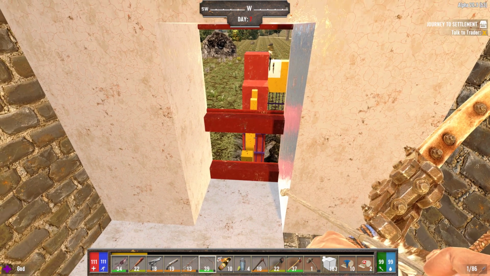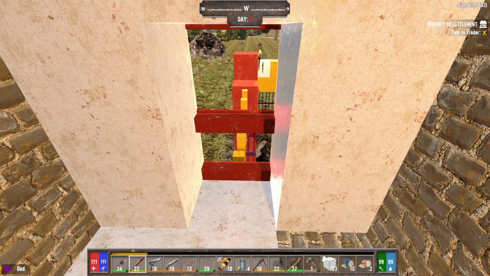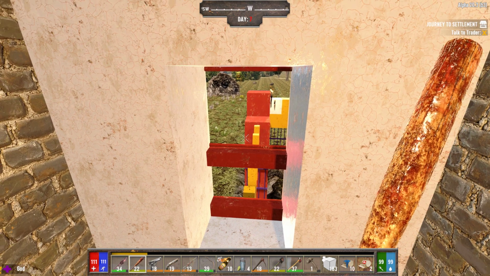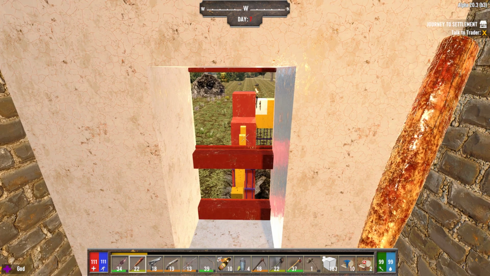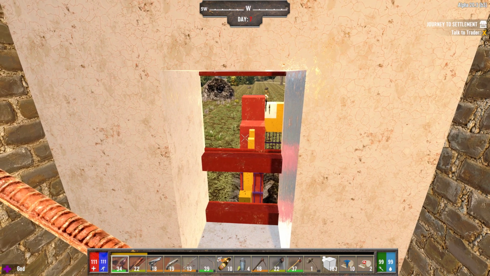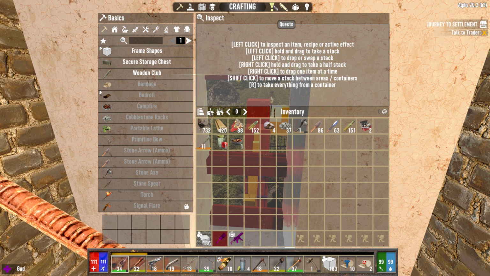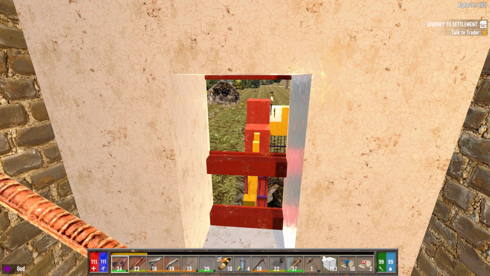I'm not going to be shooting a whole bunch of zombies, so whatever weapon you have isn't really going to matter. A baseball bat I usually get as a reward too. Usually they're level 25 baseball bats. And then iron spear. They're laying all over the place. I'm at level 13, which is about typical. Game stage 23. So that's about typical if you're on just regular 100%.